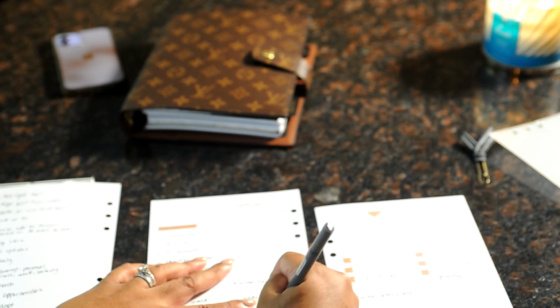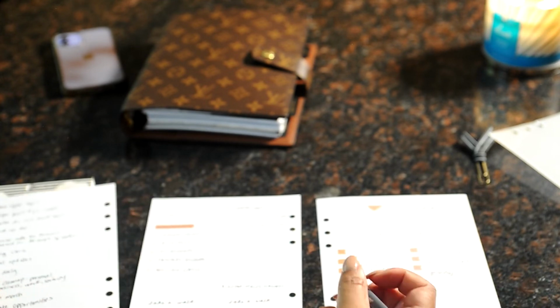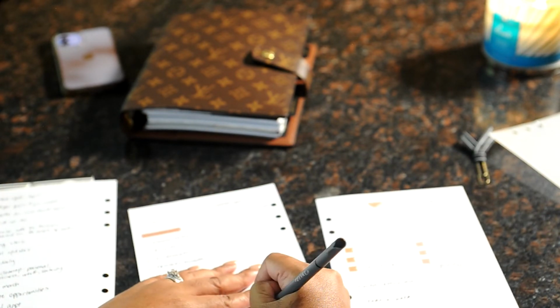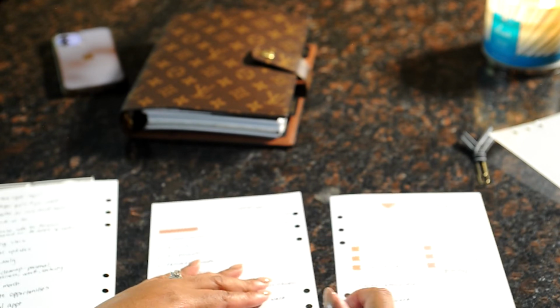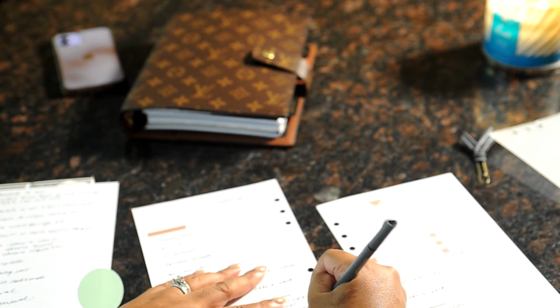You'll see me doing that right now. Referring to the list and getting everything in the planner. And then that list is done, it's burned, it's out of my head, and I'm feeling at peace, I'm feeling accomplished. This also helps me to feel like I've already done something for the week because I know what I'm going to be doing each day.